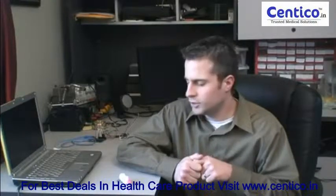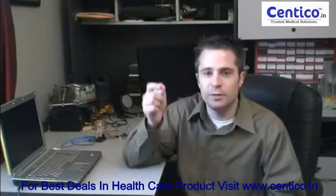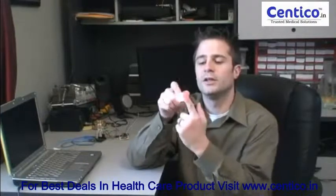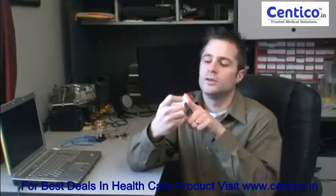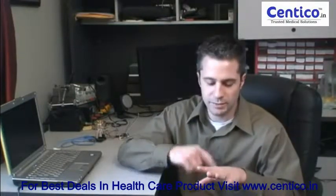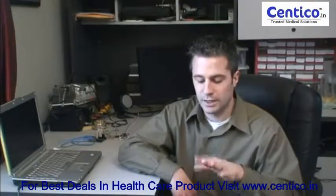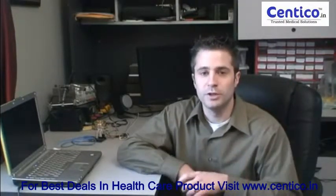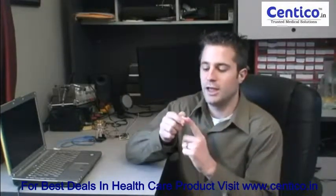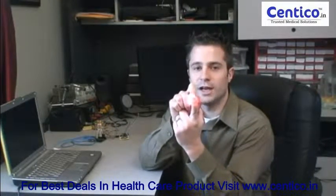So first, a quick overview. If you've ever been outside at night with a flashlight and shone it through your cheek or through your finger, you can see that your finger glows red. We all know that blood is red, and as the blood goes through your body, it pushes oxygen-rich red blood through all of your fingers and the rest of your body, and then it gets absorbed and turns blue. Basically, the way the little clips work is the clip goes onto your finger, and it uses LEDs to shine light through your finger, and then measures the light on the other side.